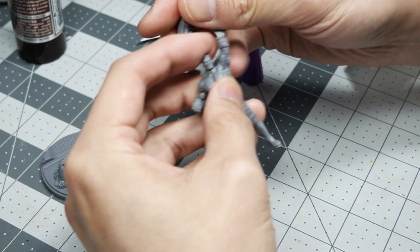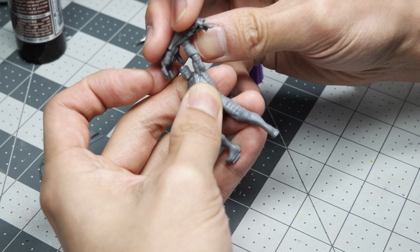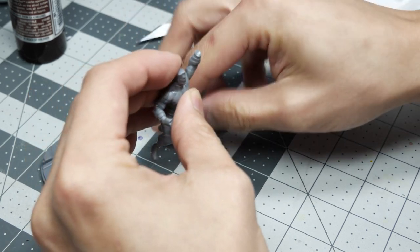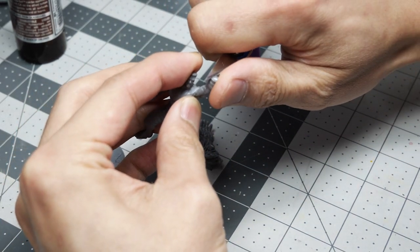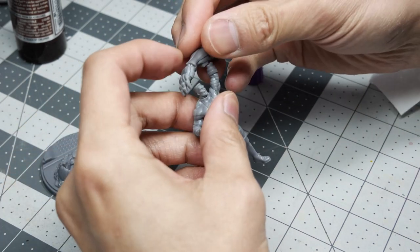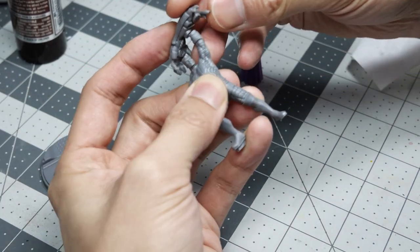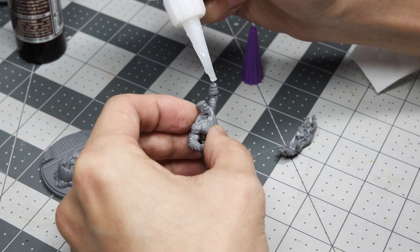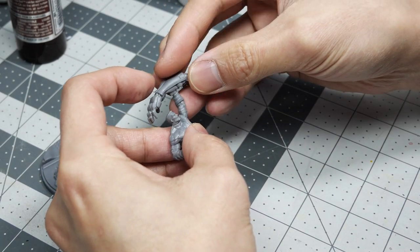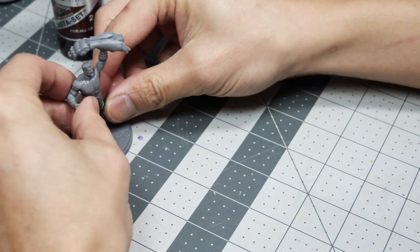And then we're going to dry fit this and just verify that we can get the hand on there nice and flush. See if there's any additional sanding or carving we have to do to make sure we have a flush fit. And once we're happy with the fit, we'll just glue the two pieces together. And that's all we need to do. And you can see that it makes a huge world of difference.